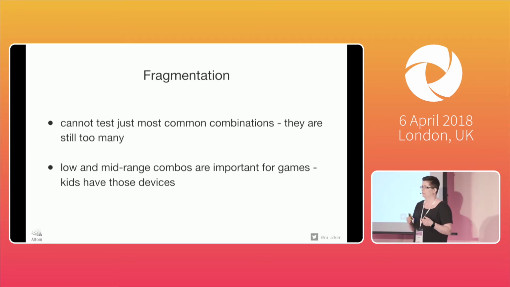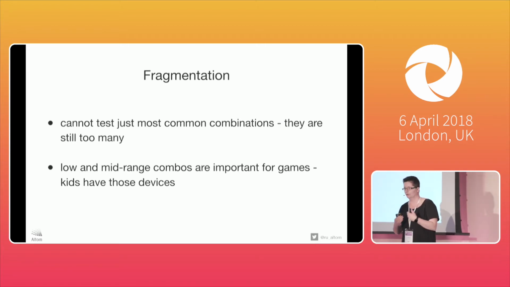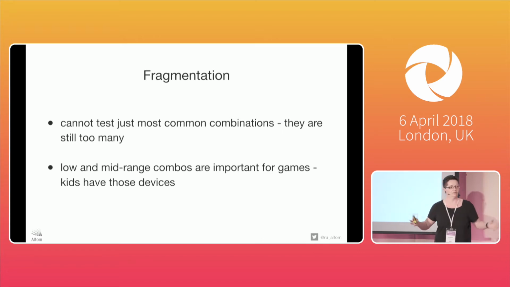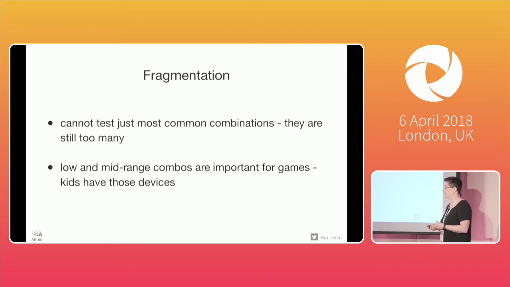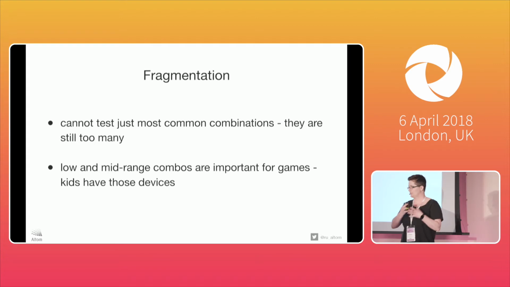For mobile apps, maybe your audience is usually more targeted. You're usually offering a service in a specific country or to a specific type of users, so maybe you don't have to deal with the entire world altogether. The other problem with mobile games in general is that a lot of your users are going to be teenagers and kids, and a lot of them are not going to have the latest models. They're going to have the hand-me-down device from the parents who get the latest model, and then they get some low-end or mid-range device that they still try to play all the games on. So for games, you cannot just ignore the low-end devices. They might even be a very important part of your target market.